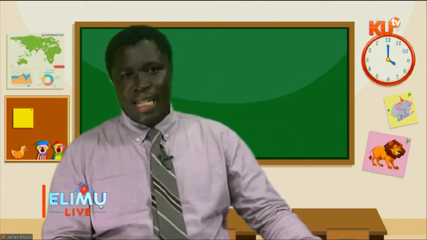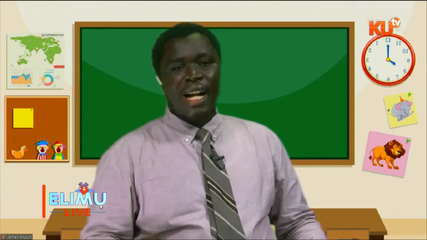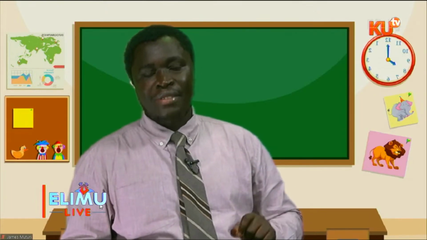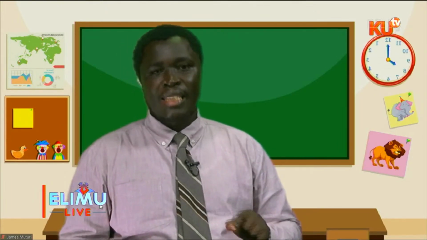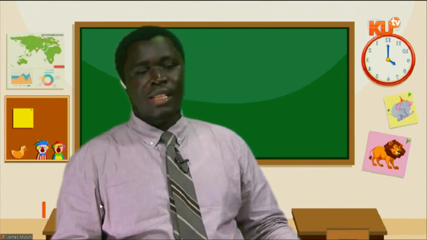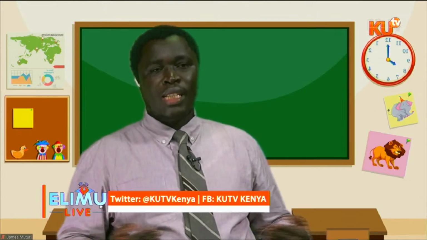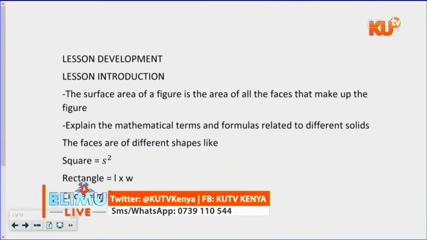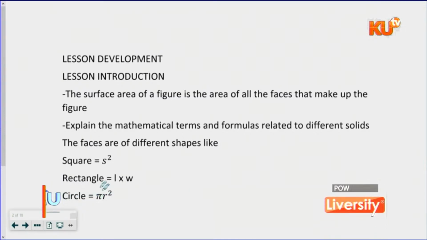But a line that runs from the circumference and ends at the center is half the diameter, and that line is what we give the name radius. So in short, the radius is half the diameter. In this case, we say the area of a circle is pi r squared. You take pi and multiply by radius times radius. That is what we mean by r squared.